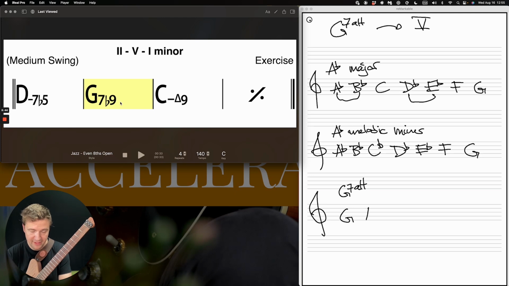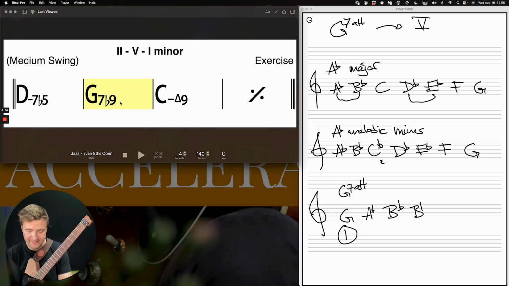So we have a G to an A flat to a B flat. What I like to do right away is see that we have a good note. I'm going to circle it. It's the 1, it's a tonic, we're safe. Then we have a C flat here, I'm going to now call a B natural. This is a sacrilege of traditional European classical harmony. And then we have a D flat and E flat. And that note actually is a 3, so this is the shell, and an F.